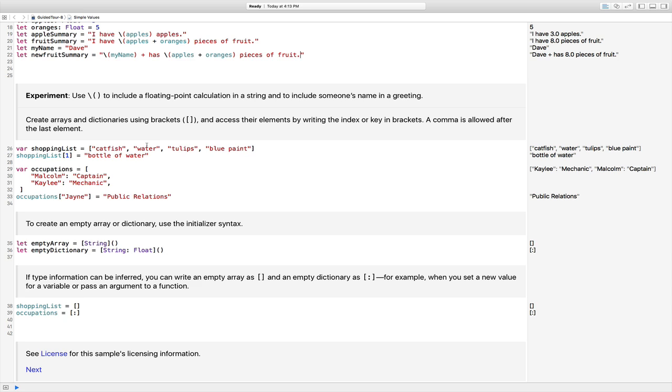Catfish is 0, water's 1, tulips is 2, blue paint is 3. So what we're doing in this second line is we're going to change the information at index 1 in the shopping list array to bottle of water. Okay, that's what that line's doing. So instead of just water, it's going to be bottle of water.